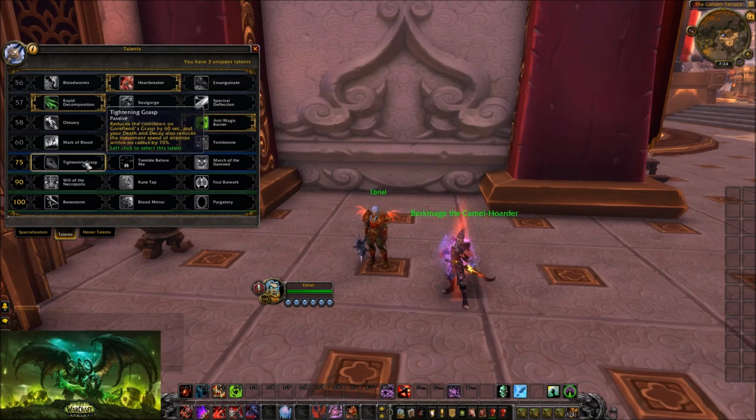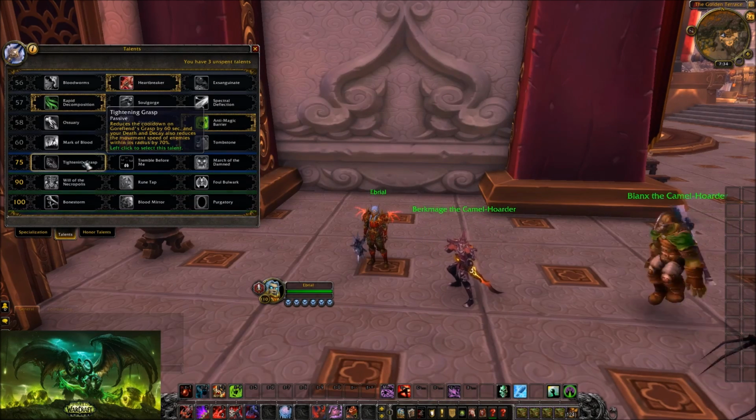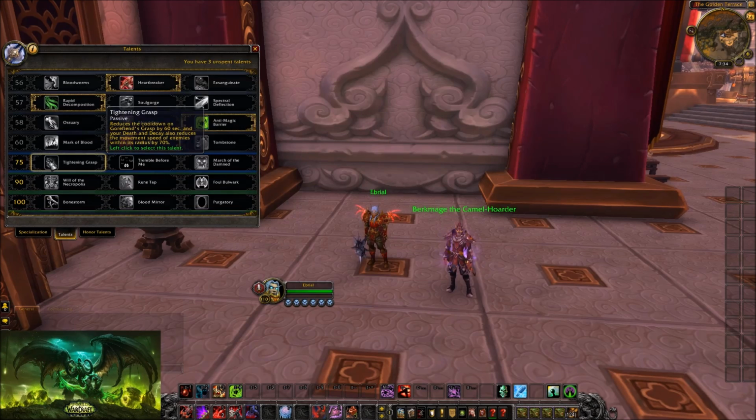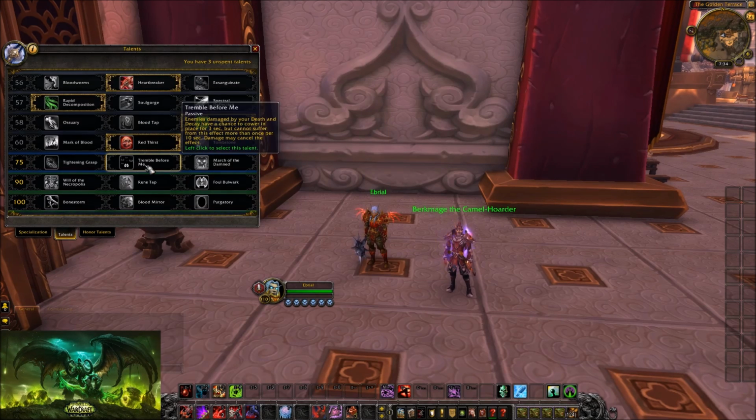You just are. It sucks because there's not much of a choice, but that also lends itself to just how powerful Mass Grip is, and maybe how they should think about giving it to other classes, maybe. A little bit of a strong non-choice there. But then you have Tremble Before Me. Enemies damaged by your Death and Decay have a chance to cower in place for 3 seconds, cannot suffer from it more than every 10 seconds, and damage can cancel the effect.